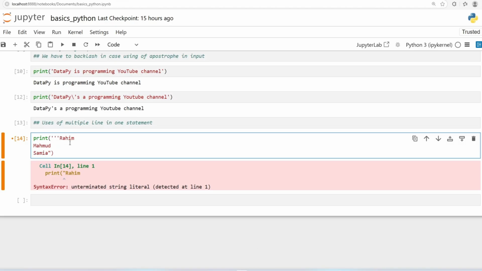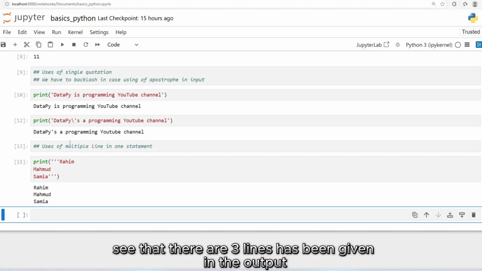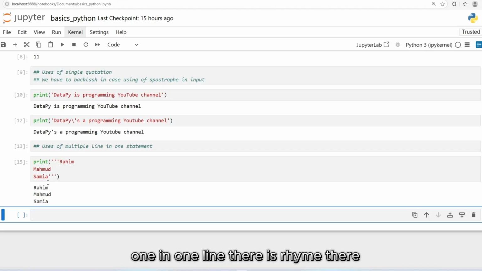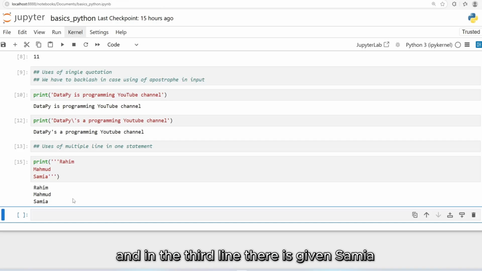And now if we run this code, you see that three lines have been given in the output. In one line there is Rahim, in the second line there is Mahmoud, and in the third line there is Samia.